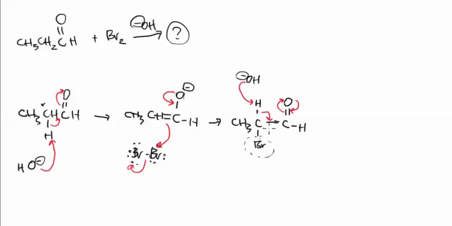The double bond that forms here, well, there's another bromine in solution, right? So we get another Br2. So the double bond that's formed here is going to be broken, and it pulls one of these bromines off, and the other bromine takes the electrons and goes. And we end up with another substitution reaction in a way. So a bromo there, a bromo here, and then the C double bond O with the hydrogen.